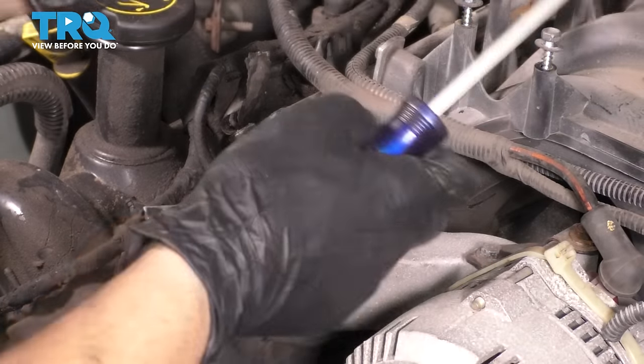Let's get the upper radiator hose in. Bottom it out. Put the clamp back on. Now bring in this cover here at the front. Line it up and let's put in all the push clips that hold this on.